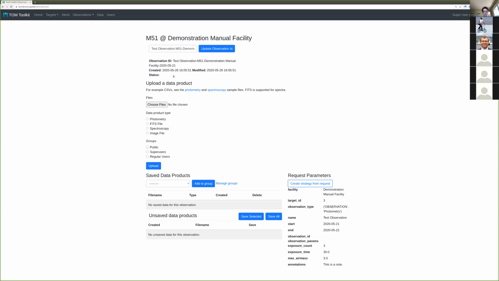So what you could do in your particular case is, if you have a bunch of planned observations and you have your specific way of submitting things to a facility, or a way that you want to save that data, you could implement your own version of that facility in code, and then set your own list of statuses that's available. You could have a status that's simply planned or future, and a status that's completed. That would allow you to slot that into your workflow. Does that fit what you're looking for?